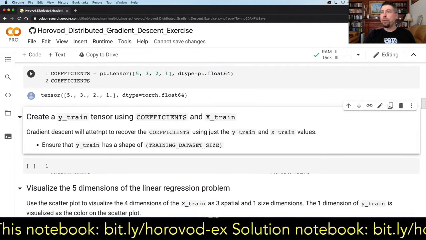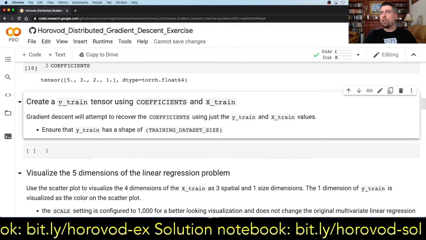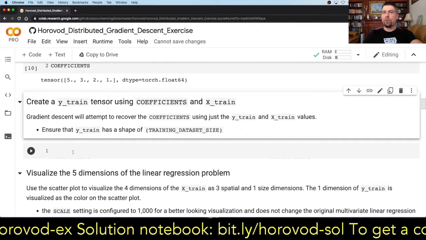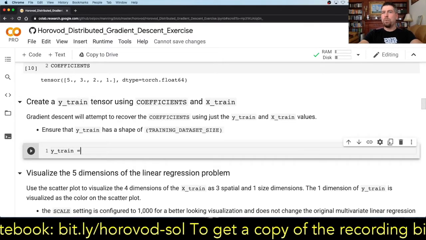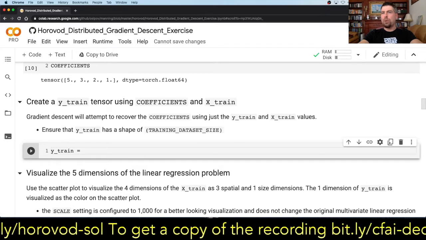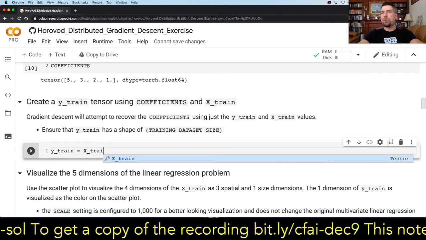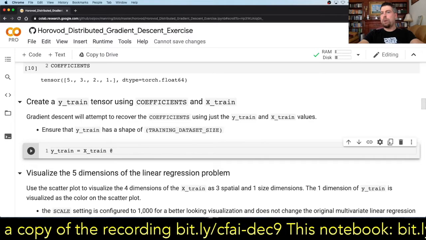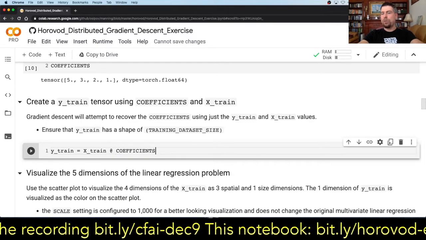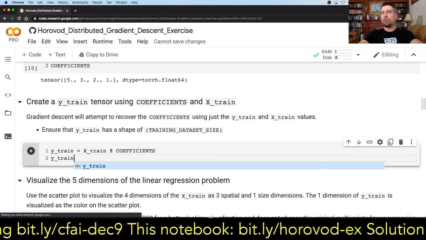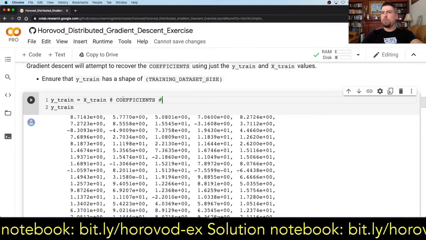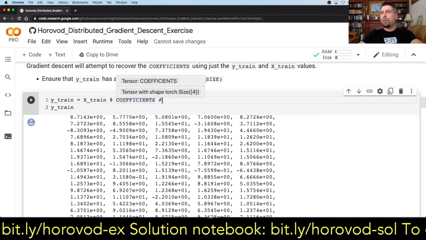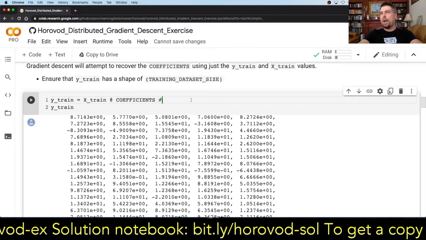And at this point, you can go ahead and create your dependent variable. There are different ways you can do this. Of course, I'm sure you know you can take the X-train and do a matrix multiply with the coefficients, right? This would give you what you expect. But if you're not familiar with matrix multiply, think of it in terms of the following NumPy operations.